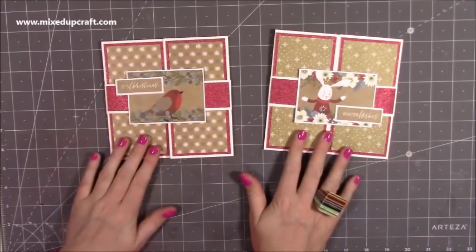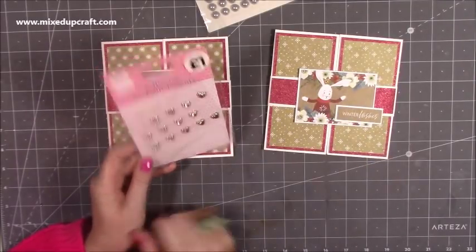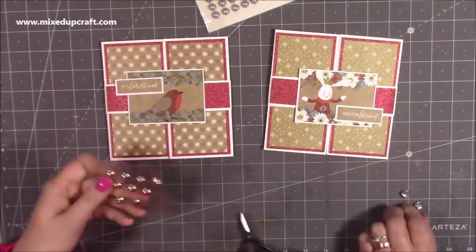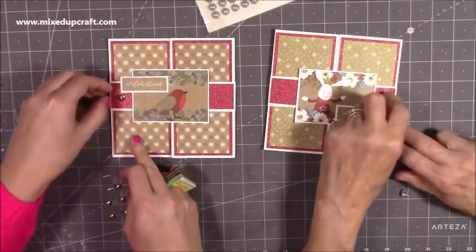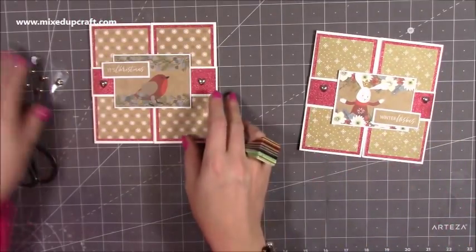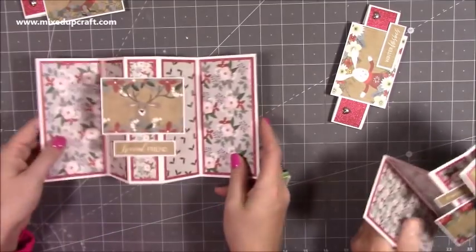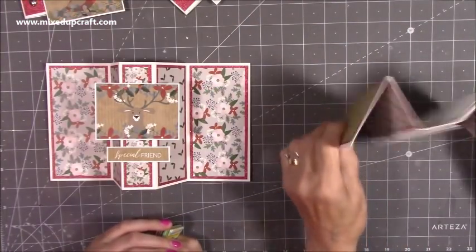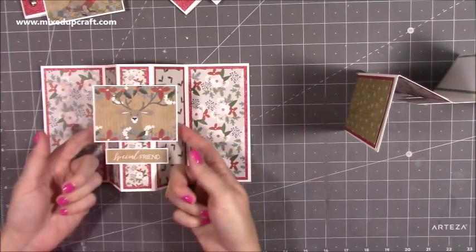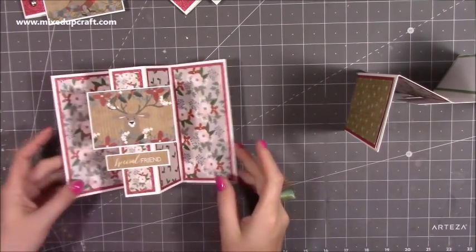Okay, so we've both finished our belly bands. Then I've got these little bits here — do you want to put a heart there? Yeah, she likes hearts. So you want to pop a couple of them, and then we'll finish the inside in a moment. So next we're just going to add a little bit more to the inside. If you want to slide off your belly band, Nan, and then open it up. So what I thought is it might be quite nice to have a few green sprigs and some leaves maybe coming behind it. So let's go and get some die cut pieces.